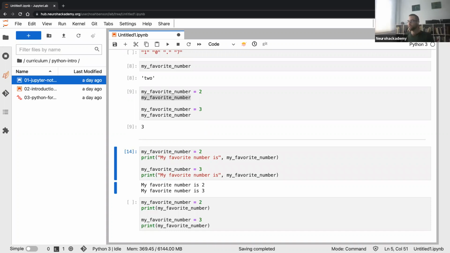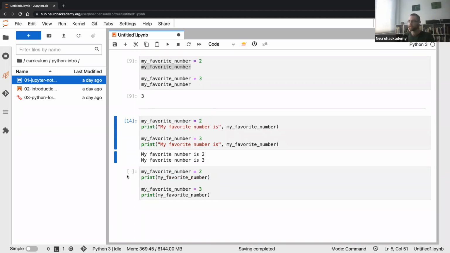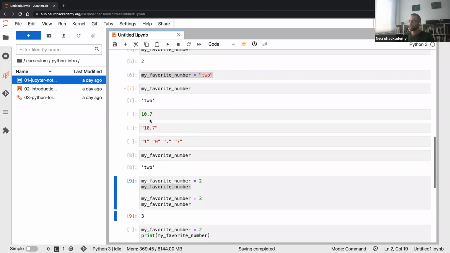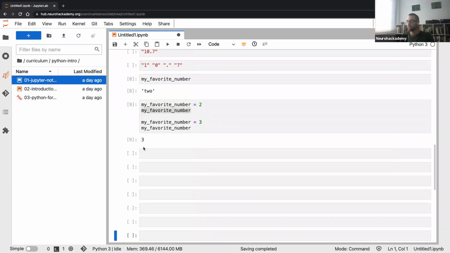So the print command is very useful. It's often used in debugging. You write a kind of complicated code, and then you want to print some stuff to make sure that various variables have values at a particular point in the code. All right. So I'm going to go ahead and delete these cells. For some reason, like this cell below me, I'm not sure what I did there, but we'll just go ahead and insert a bunch of cells.